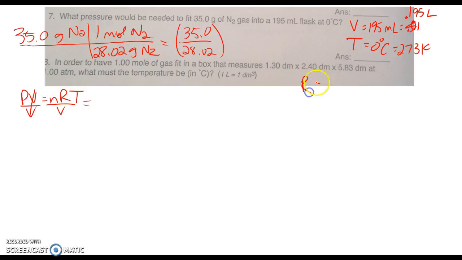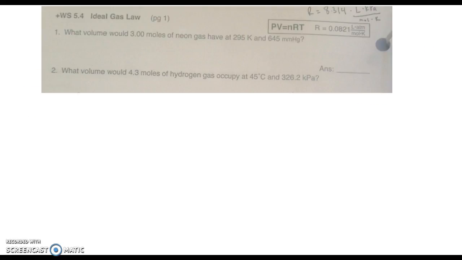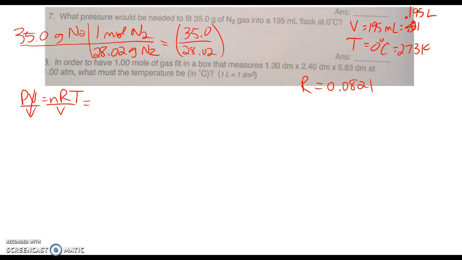So our R was 0.0821. Going back for a second: liters, atmospheres, moles, degrees K. Right? All right, so our answer will come out in atmospheres. Okay, so we have the, whoops, I put R first, no big deal. All right, let me put the moles now.